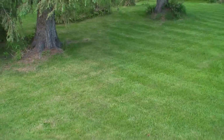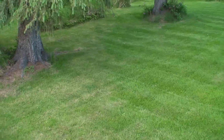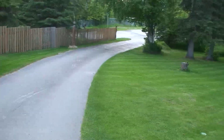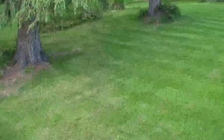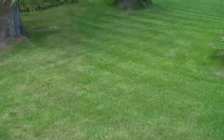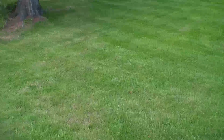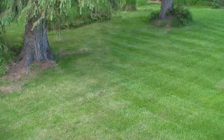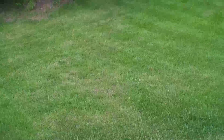And I don't know how well it comes out on the video, but I can definitely tell a difference. And then I ended up spraying it down there instead, and over there, way down there. But yeah, to me, there's a distinct line here. That's pretty cool. I think it's probably mostly the nitrogen that was in the mix, but I can definitely tell the difference in this part of the lawn.